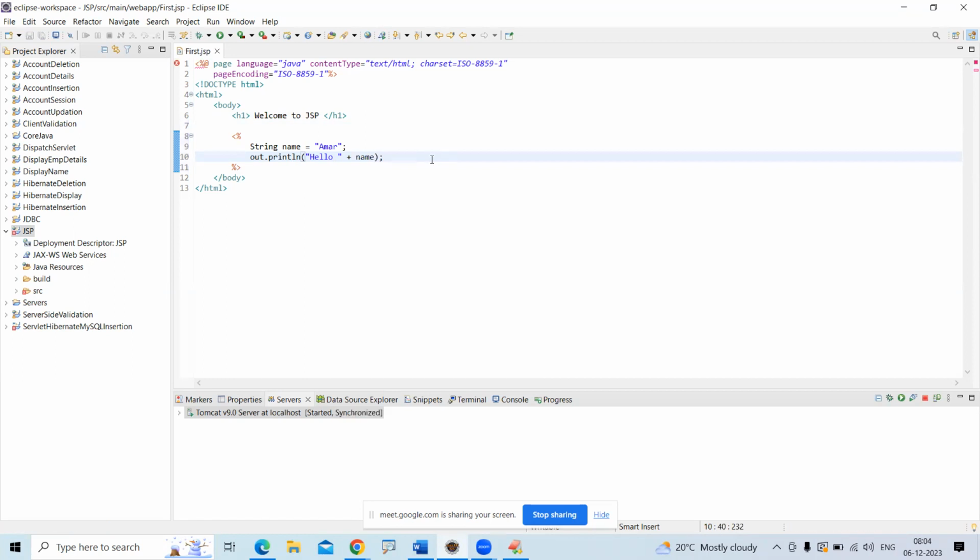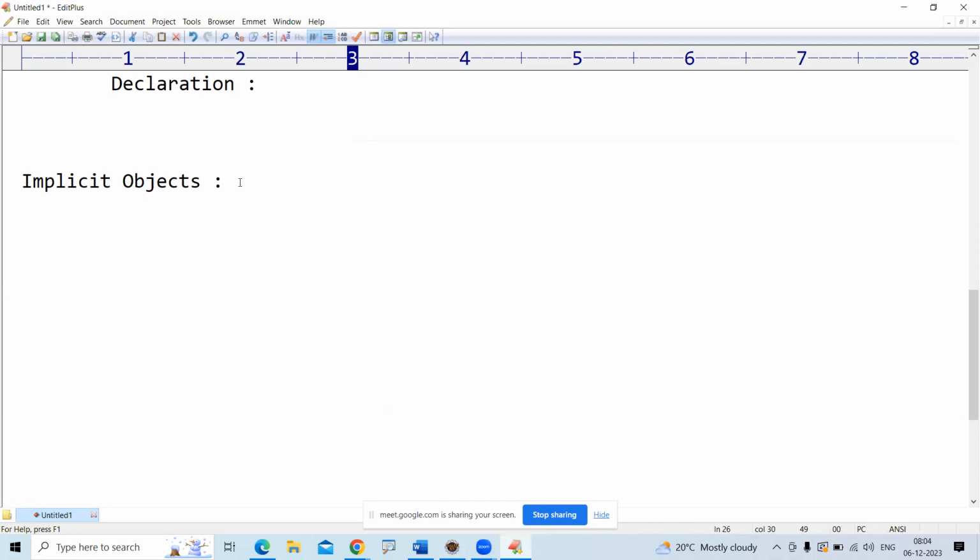That's all. See here how we are writing the things. We are using the scriptlet tag. We are using Java declaration of a variable and printing. Here one point you need to understand. Here we are discussing the implicit objects.